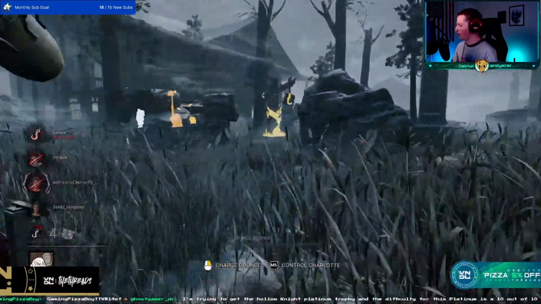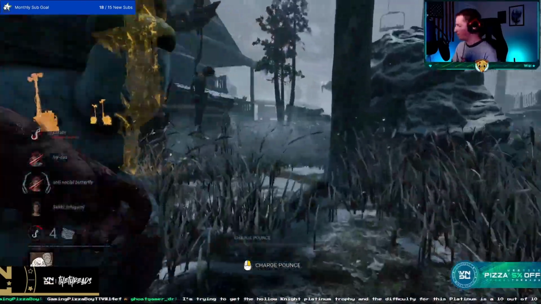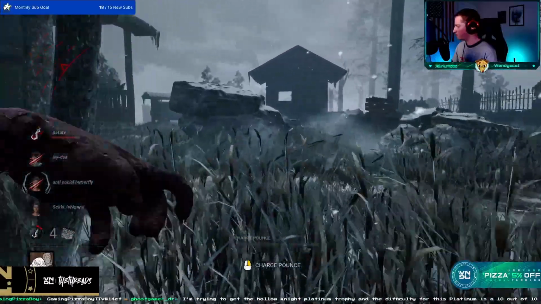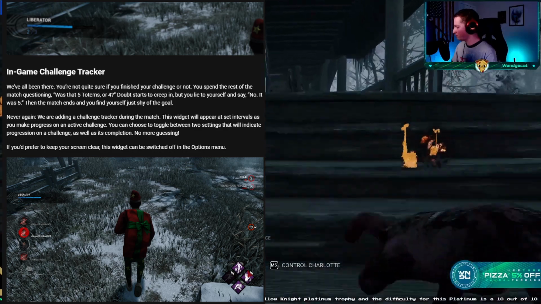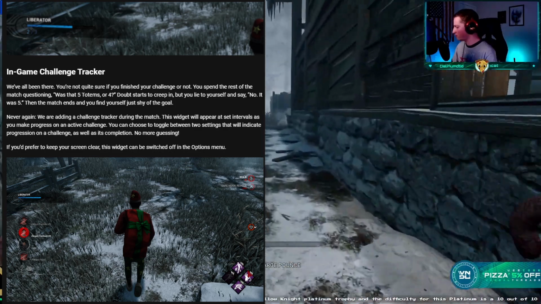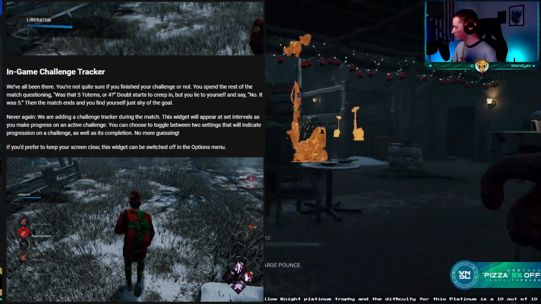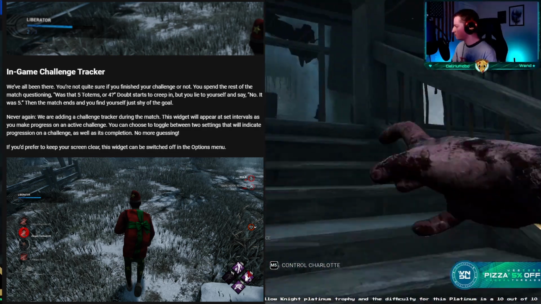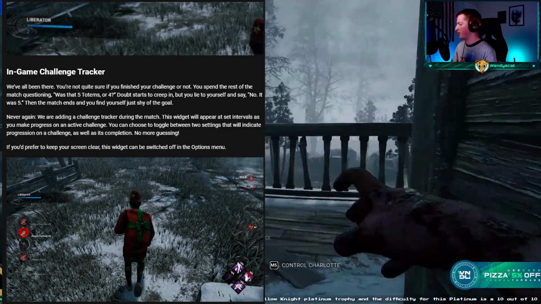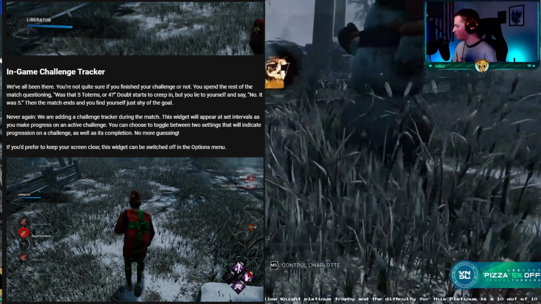Moving on next now, and this is probably one of the things I'm most excited about right now, and that is the in-game challenge tracker. We've all been there. You're not quite sure if you've finished your challenge or not. You spend the rest of the match questioning, was that 5 totems or 4? Doubt starts to creep in, but you lie to yourself and say, no, it was 5. Then the match ends and you find yourself just shy of the goal.